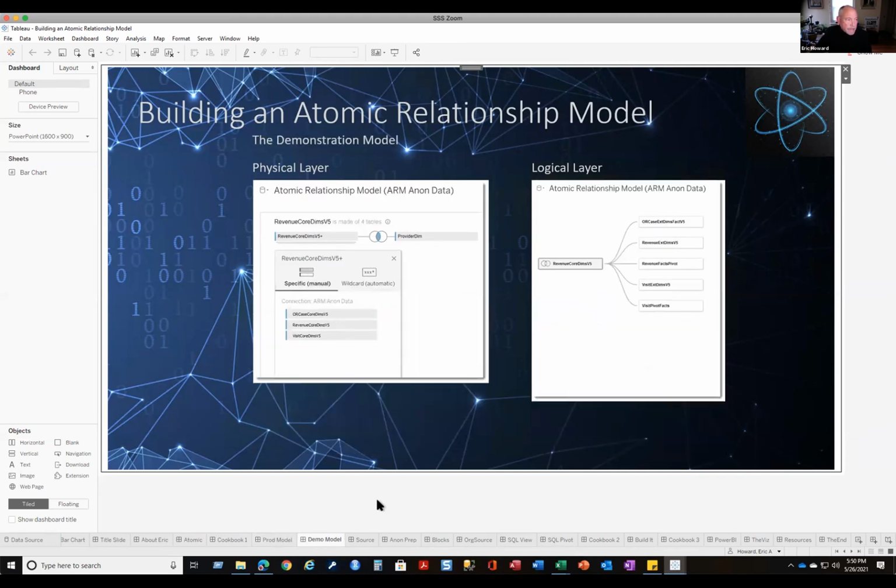And I run several different dashboards off of that one core model. Today, I'll be demonstrating a subset of that. I'll have 3 tables, revenue, cases, and visits, that I will join to another provider dimension. And then I've got the extended dims and facts that I will noodle to that on the logical layer.